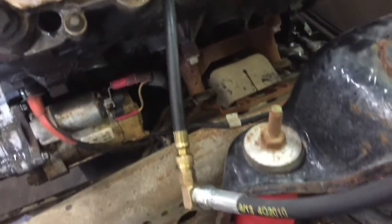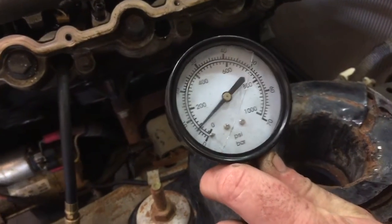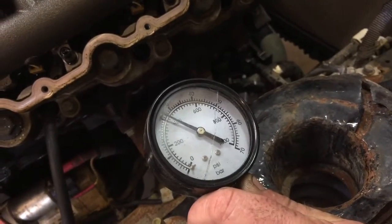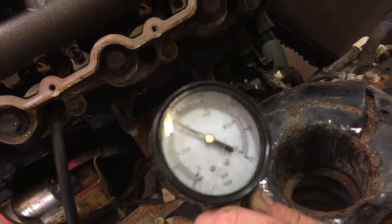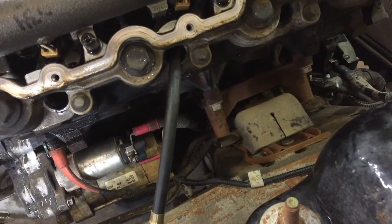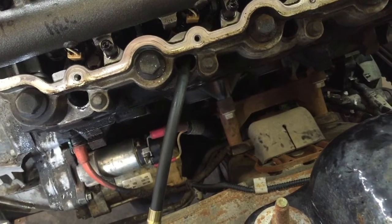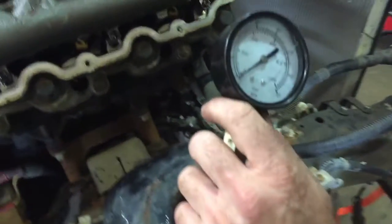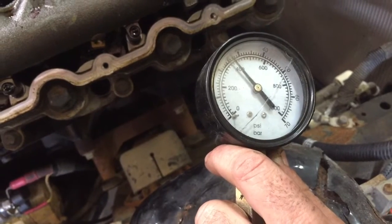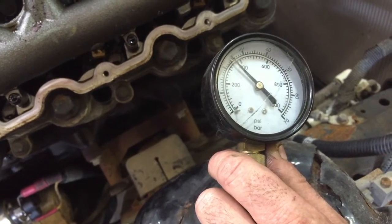All right, guys, here's cylinder 5. Got it hooked into cylinder 5. Let's see. Here we go. Wow, what was that? I think that was like 320, 380. That one looked a little low, pretty low, so we're going to run that again. This is cylinder number 5. About 340, 385.